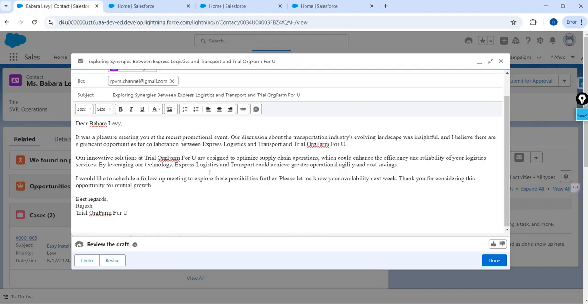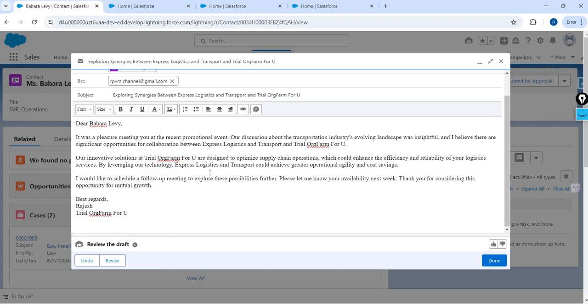But if you look at this, it is very generic, isn't it? Very generic. And this is what we wanted to fine tune. Because when you want to send a personalized email, I did want to indicate that this was the promotional event where we did meet, where we talked about the solar products. I wanted to also give a list of top three solar products that the customer can relate to, and also persuade the customer with some launch offers, etc., and then ask for an in-person meeting or a call to discuss. I wanted to be very, very specific, correct?